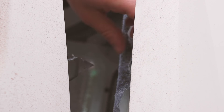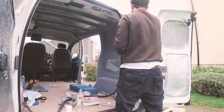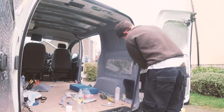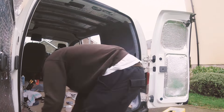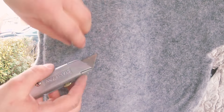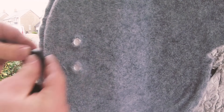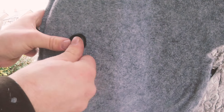I then went around the van and trimmed and glued the carpet edges to the door. I left about a centimetre of carpet overlap which could be folded around the door edges, then replacing the rubber seal back on top for a really nice finish. I started to place some of the trims back in place such as these bolt covers. I cut a hole in the carpet to expose the head of the bolt and pushed the caps to fit on. I felt it gave a much neater look than having bulges in the carpet.